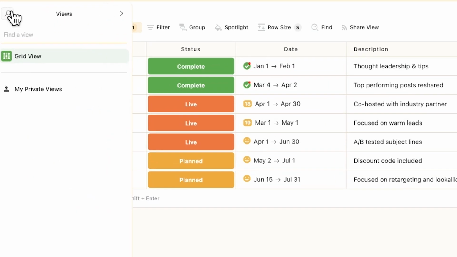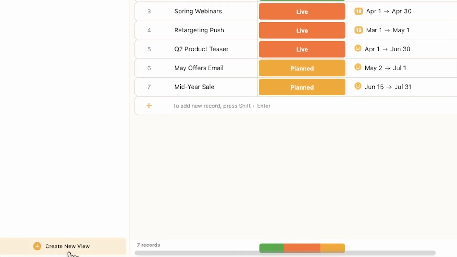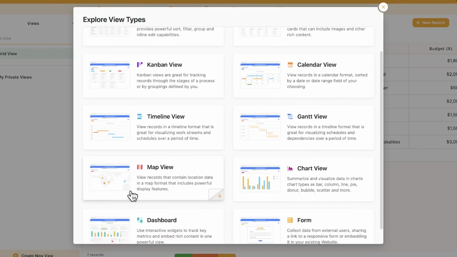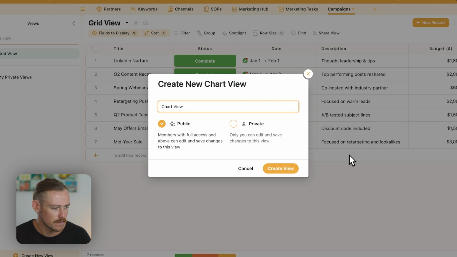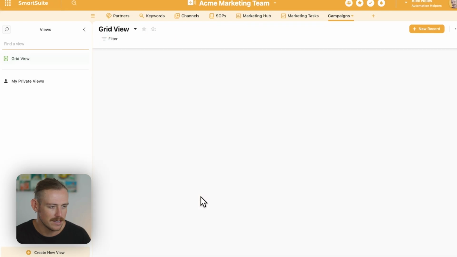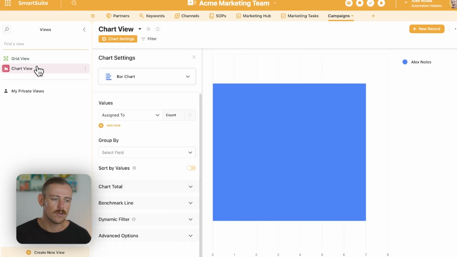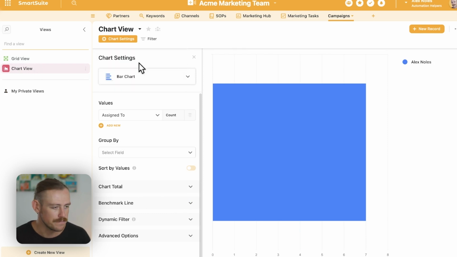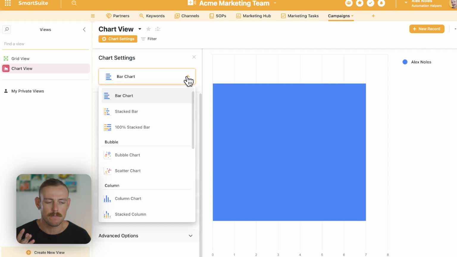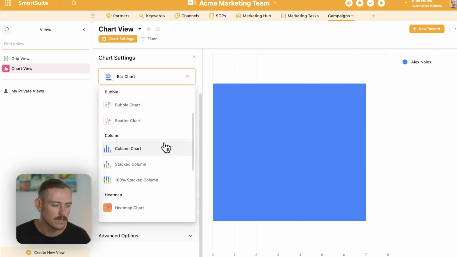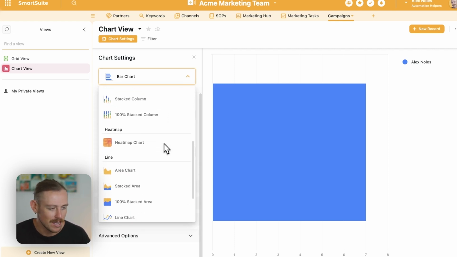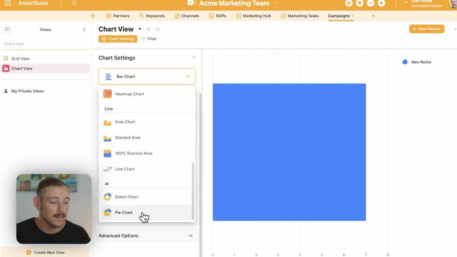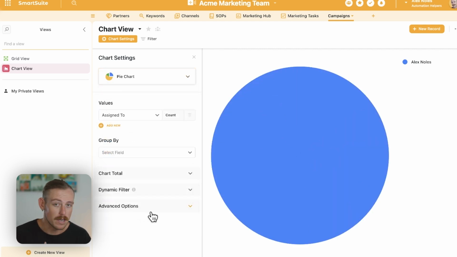We'll just open up this sidebar, and we're going to select Create New View. We'll scroll down and select Chart View. We'll just leave the title as it is, and this will open up a new view on the side panel of our SmartSuite table, or our SmartSuite solution. So we'll see bar charts. Now, bar charts and column charts are great for comparisons. If we scroll down, we'll see the options we have when it comes to charts, of which there are plenty. Now, pie charts are great for showing proportions, like categories, segments, or distribution.